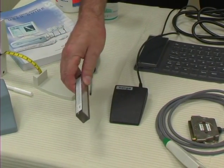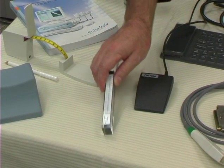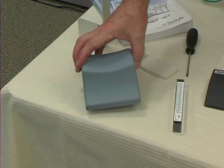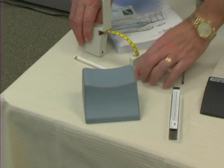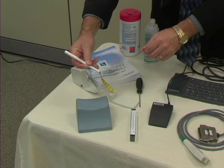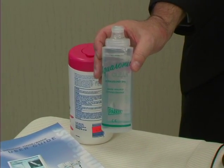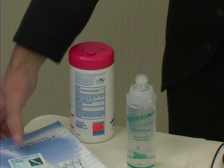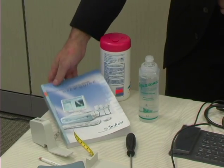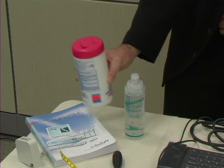We have a Phantom, which is an interesting device — it's clear and it's for system quality verification. We'll talk more about the Phantom in just a moment. We also have limb positioning fixtures to help put the arm at rest in the correct position, measuring gauges and a marking pencil, because we are going to have to measure the length of the arm from the elbow to the tip of the finger. We have a bottle of ultrasound gel to help the probe glide smoothly along the skin, a user's manual, and finally towelettes for cleaning. These need to be non-alcoholic — so anything appropriate for a baby's bottom, like a baby wipe, would be appropriate for cleaning the probes and the skin.